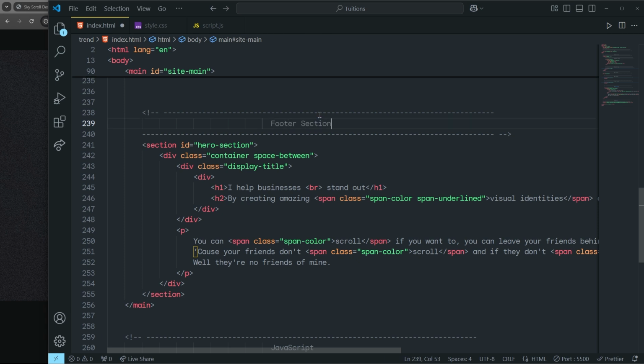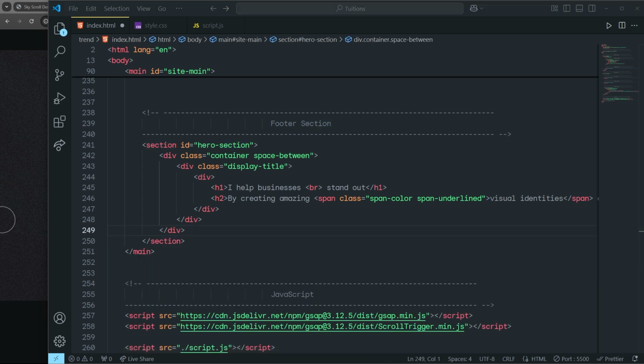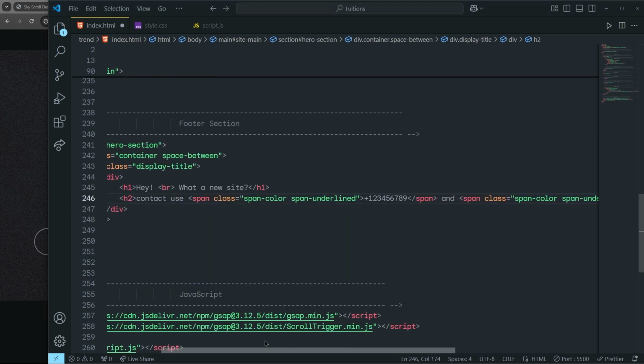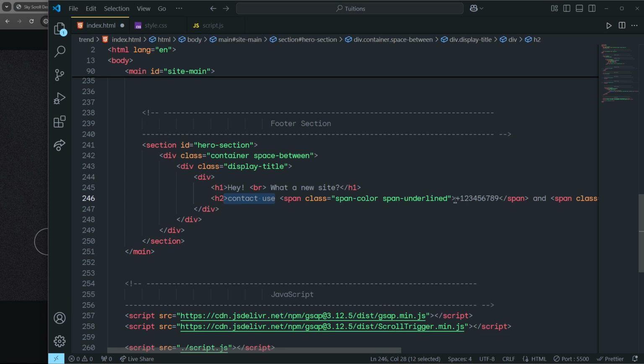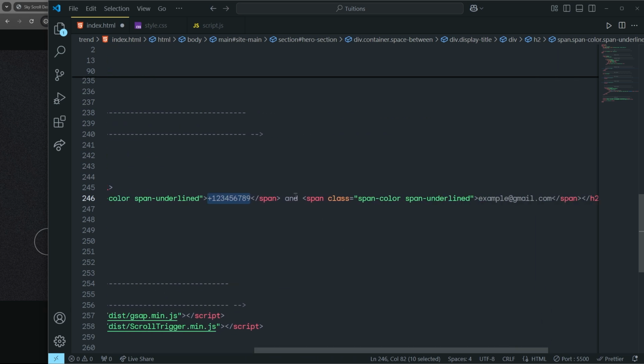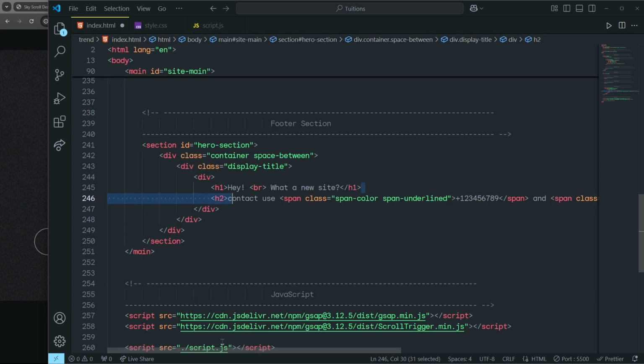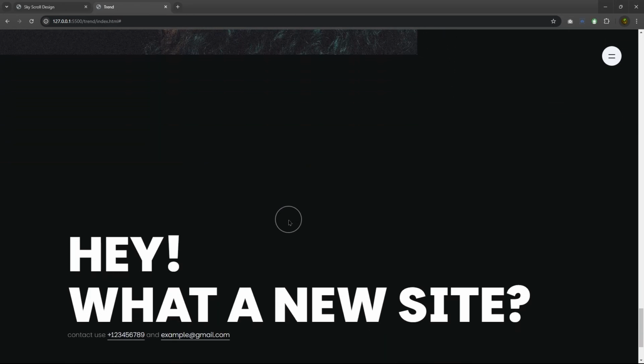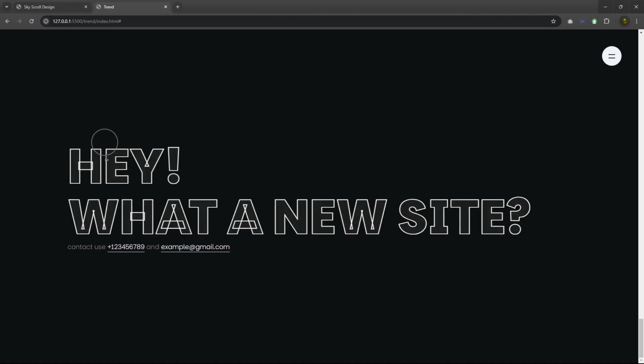and just change this to footer section. And instead of changing this section into footer, I'm going to leave everything as it is and get rid of this paragraph. And I want to change this text as well. So I'm going to change this text like this and change the h2 heading tag as well. So inside this h2 heading tag, I'm simply going to add contact us, then add a span tag, and inside that we have the phone number, and then we have the add, and inside the span tag again, I'm going to put the email ID. Now, let me save the changes. Back to the project. When I scroll down, here you can see we have this footer.